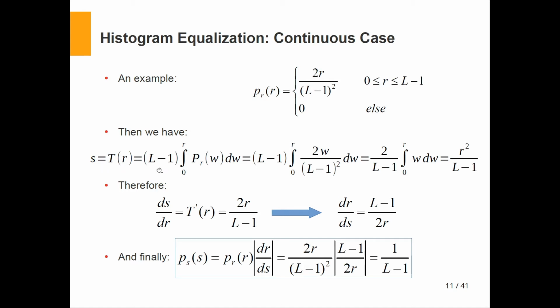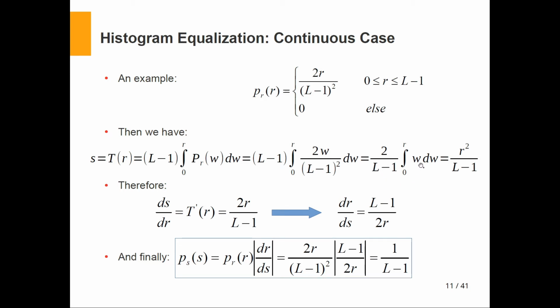using the equation that we had before, which was L minus 1, the integral of PR of R from 0 to R. And here we use W as the integration variable. So if I replace this function within this range inside the integral, this 2 value, since it's a constant, you can take it out of the integral. Also this L minus 1 squared, since it's a constant, you can take out. And between L minus 1 and L minus 1 squared, one term will be cancelled out, so the constant outside is going to be 2 over L minus 1.